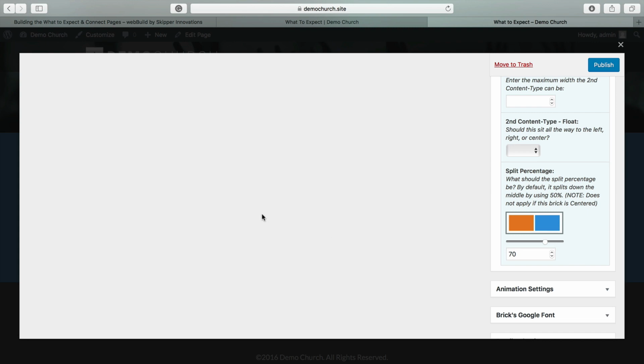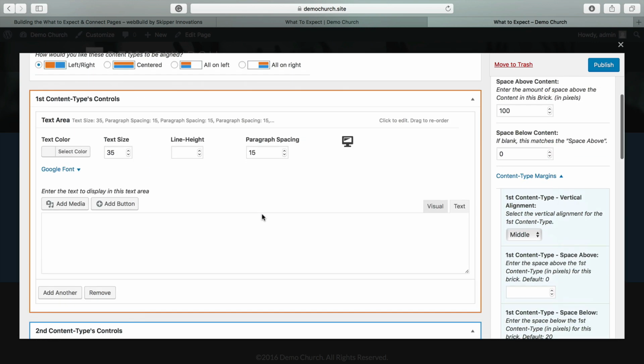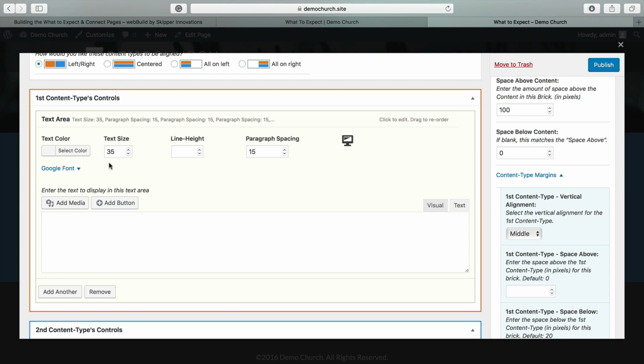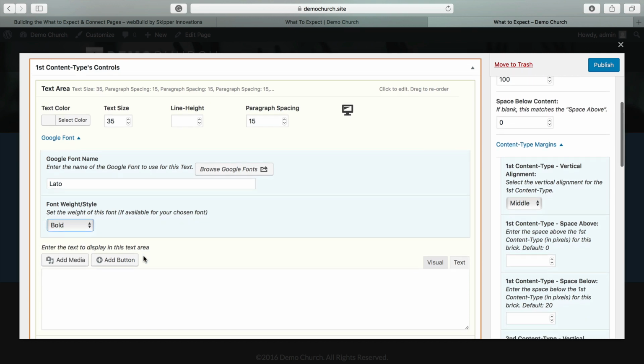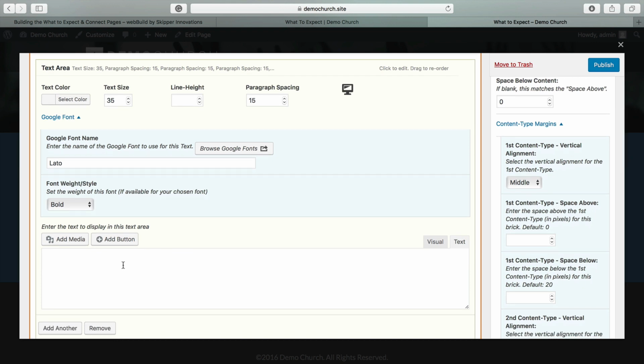Perfect. We're going to come over here to the first text area. We'll just make this 35, bold. So we'll make this Lato. Bold. And we'll just write in uppercase, casual, and relaxed.